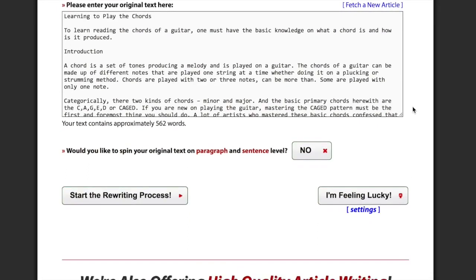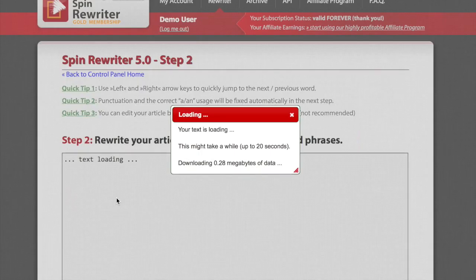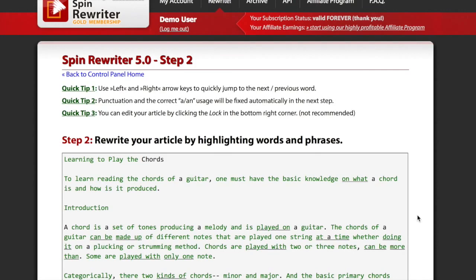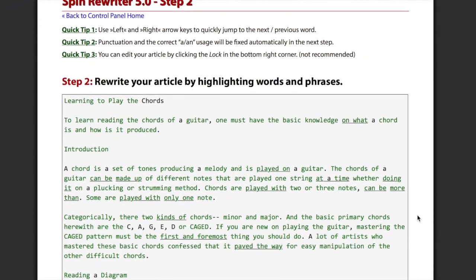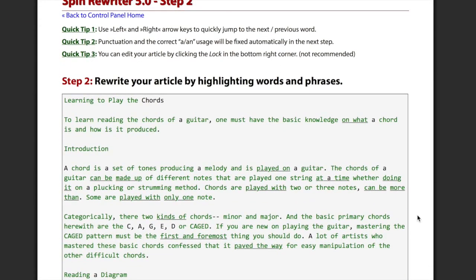Okay, so now we've got a relevant article. Let me show you something else. Let me move to step 2 of the process. I'll just click start. And we're done. Did you notice how quick that was? It used to take like 4 or 5 seconds, but we've basically brought this processing time down to 1 second, which is an 80% improvement. And this was very hard to do, but I think it was more than worth it. And it's not just faster, it's also even more intelligent, and it recognizes the actual meaning of the words and phrases even better than before. So it's just an improvement all across the board.